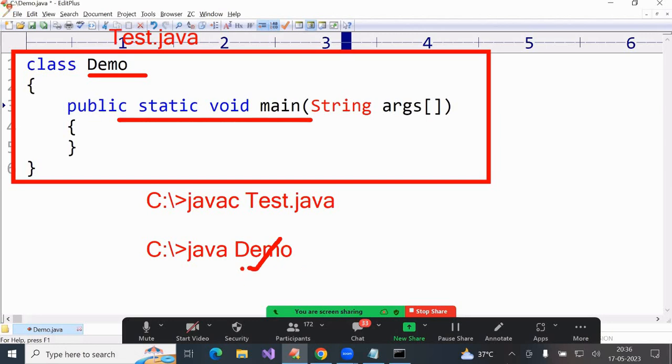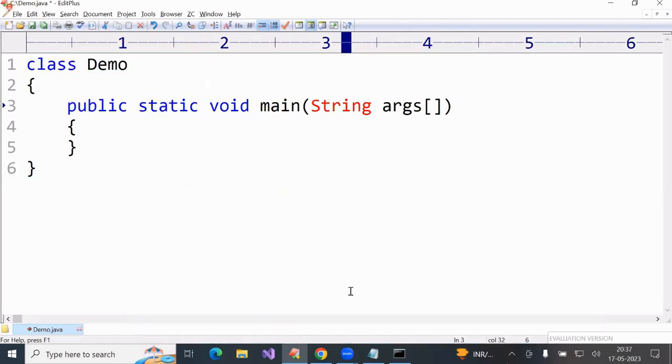Then the main method is going to be called. That's why they gave static. If this is non-static, then for calling the main method also an object is required. This is the reason it is given like this.